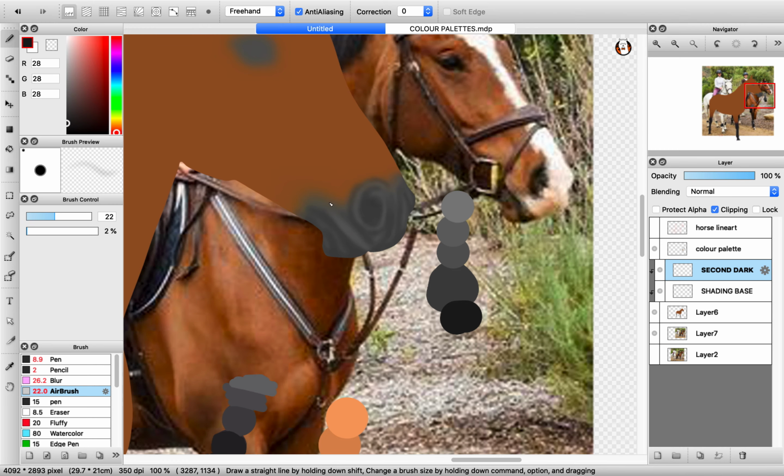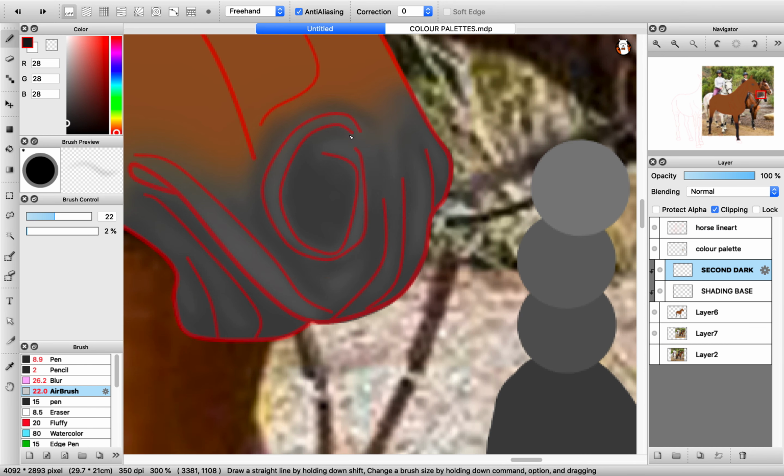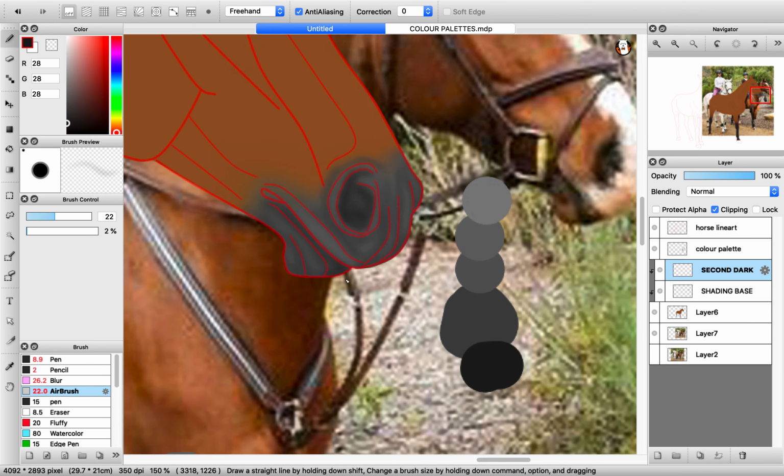So I tend to just decrease the opacity and go along with it, and I just check, you know, the line art layer again so I can see it. And the nostril of a horse is never completely black. There's going to be some parts of it that are lighter. So you just want to keep that in mind when you're doing it. So here, and I know it's going to be very dark over here, just because it's underneath something, so that means that that thing will pretty much have a shadow on it.